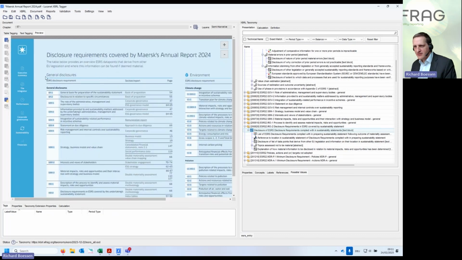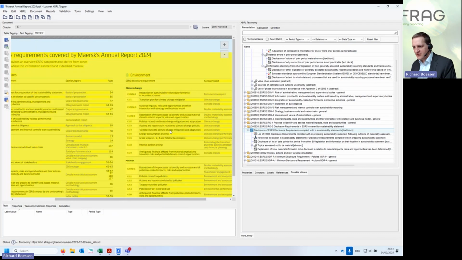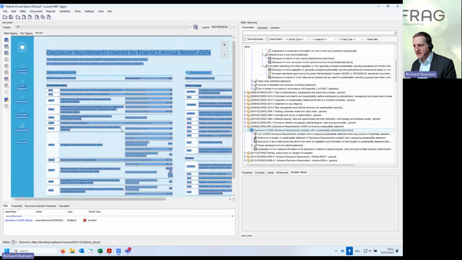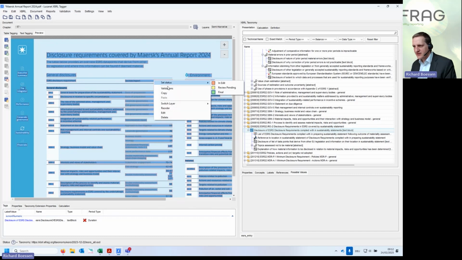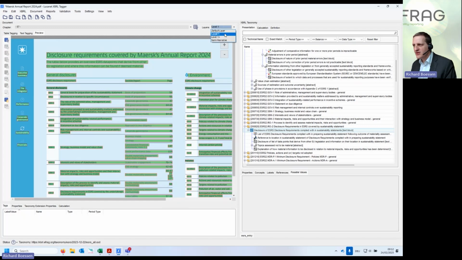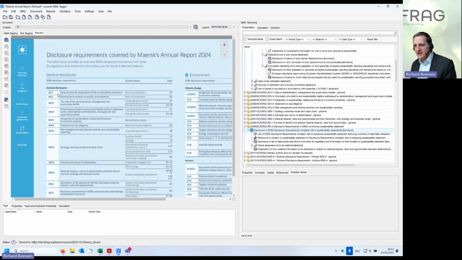I can just maybe select the whole page here, or the whole table. Text block tag, that's fine. And then we also have an enumeration value, which we can tag here. So I'm just switching the layer here to level 1, which would actually be more precise.